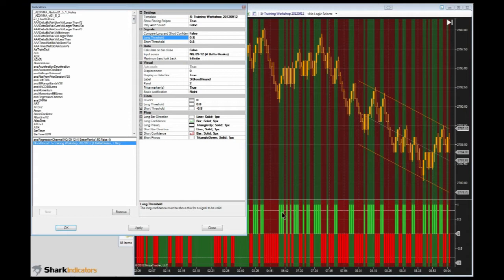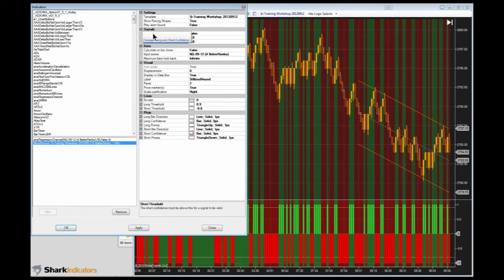Right? So whenever Bloodhound's output exceeds this threshold value, that's essentially when you get a signal for Raven to place a trade or exit a trade, and for the background shading. So you can go in here and change the value and hit apply, and now you can see the threshold value moved up. So, all right, that's what the threshold value does.